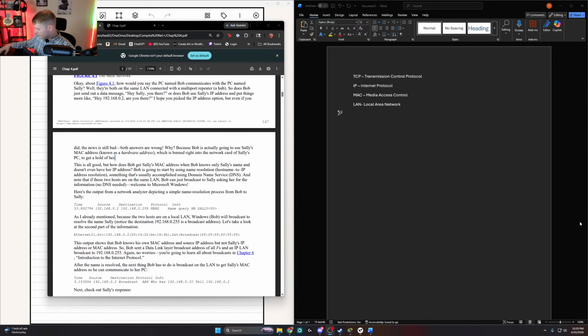Right here, where the Ethernet cable plugs into, that is your network interface card, right? When this connects to your motherboard, this network interface card has the burned-in MAC address, the media access control address for your device.